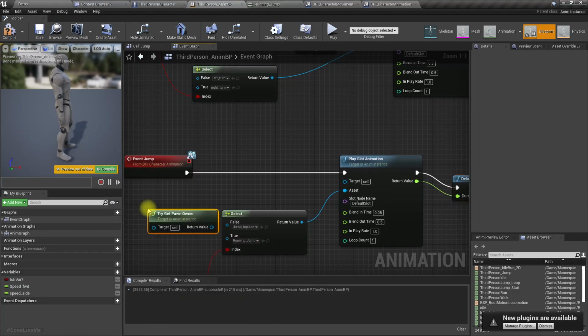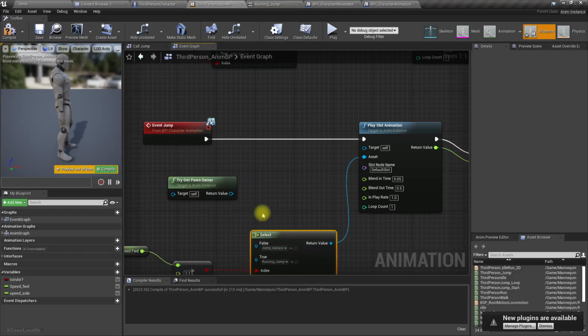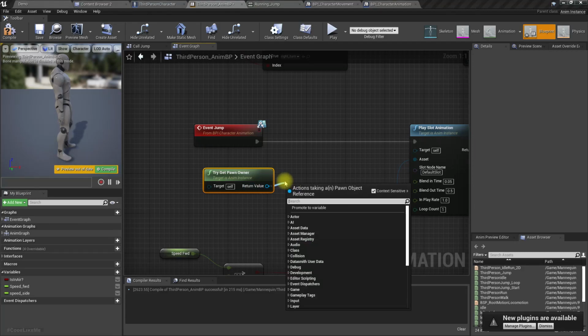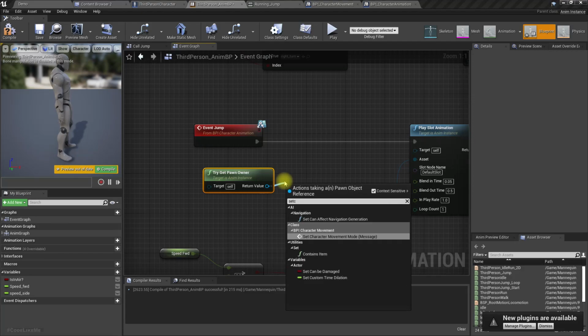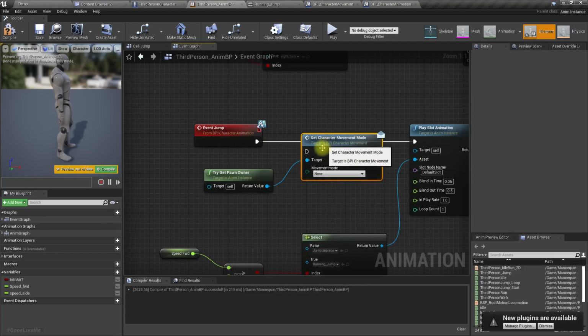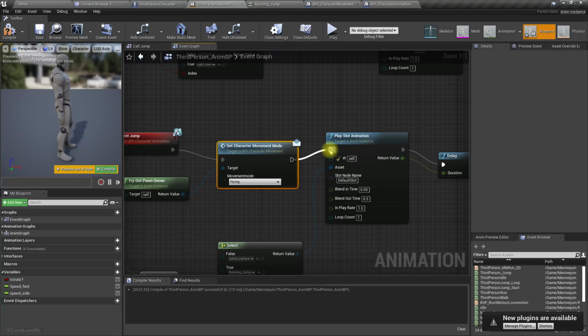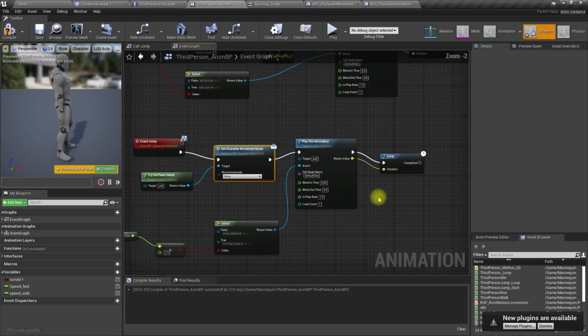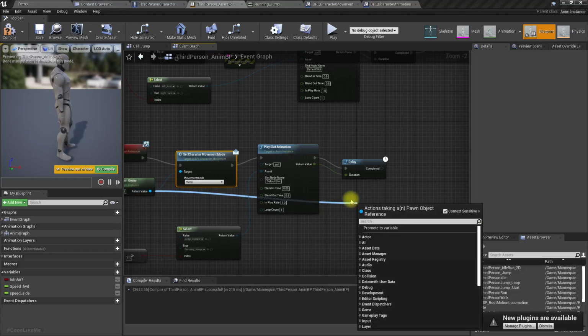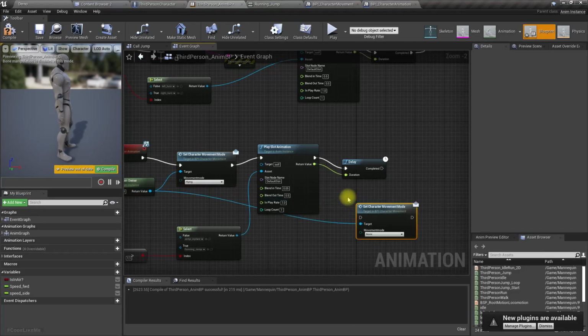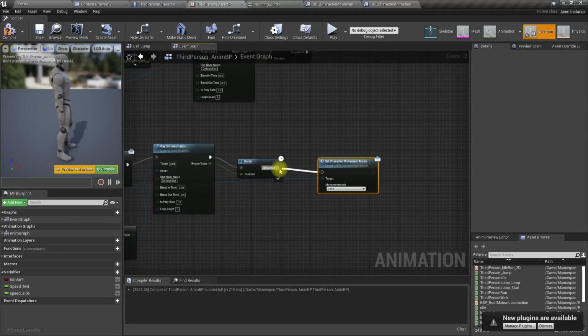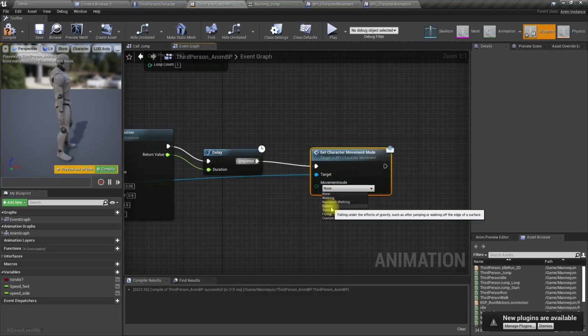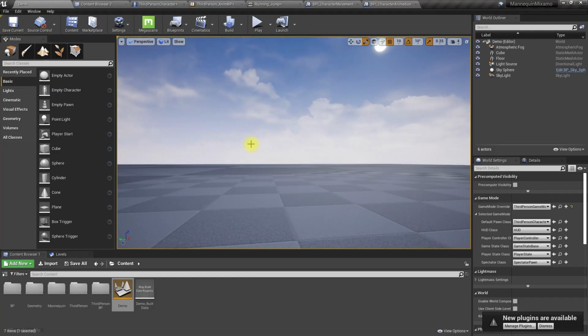Target for owner. So this way we can access the character blueprint, and on this let's call set character movement mode to fly. And after we finish the jumping animation, let's call again set character movement mode to walking. So let's see how it works.